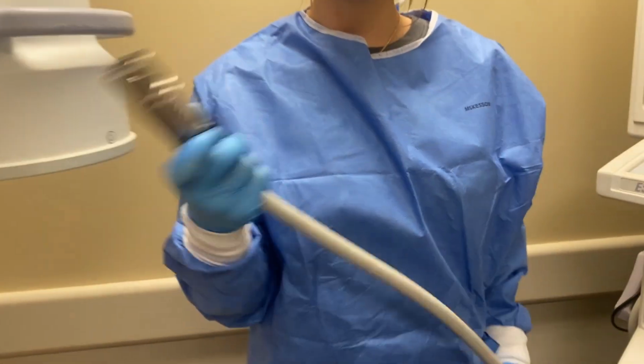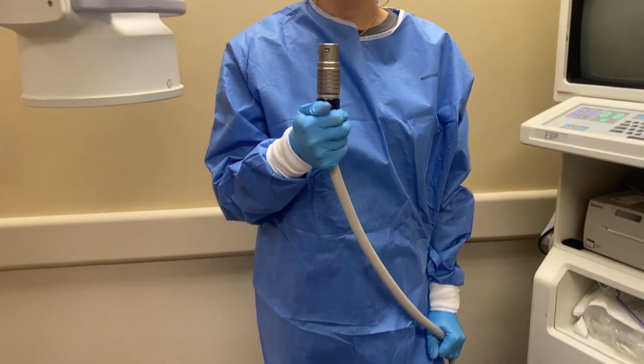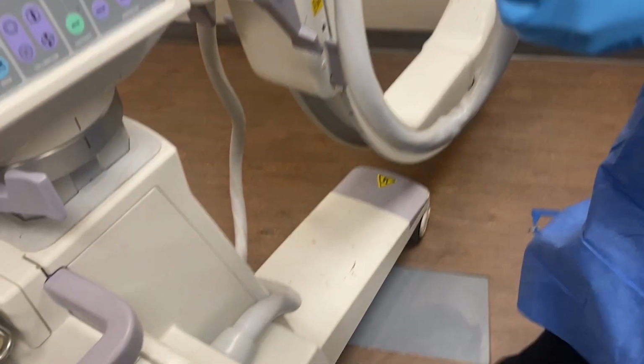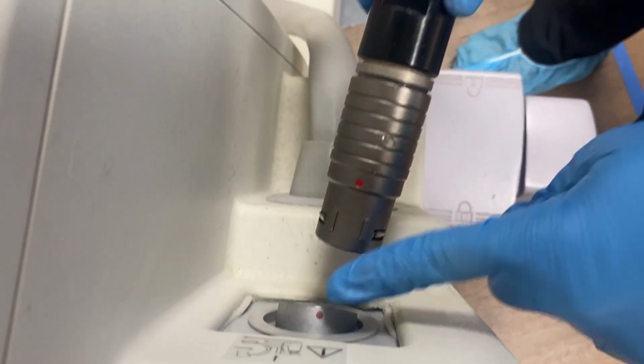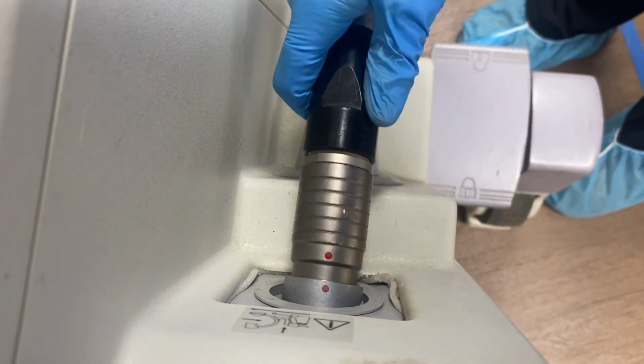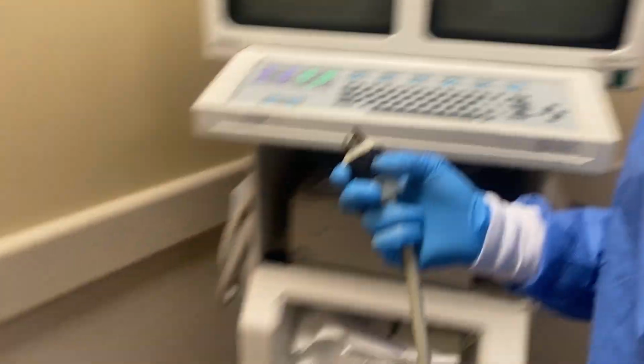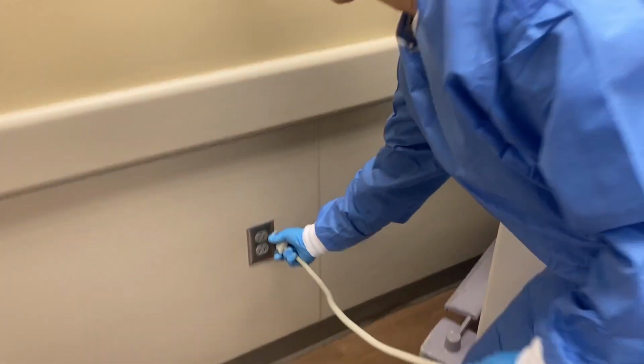It is important to plug in our C-arm and monitor in a set order. First, we take the cord from the monitor and plug that into the C-arm, and then we take the power cord and plug that into an outlet. As well, there's going to be an Ethernet cord that gets plugged in the surgical suite. The Ethernet cord makes sure that our images are sent to PACS.